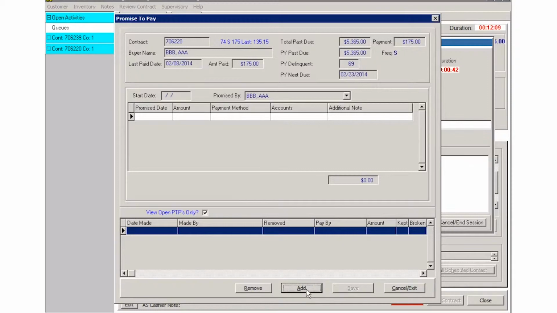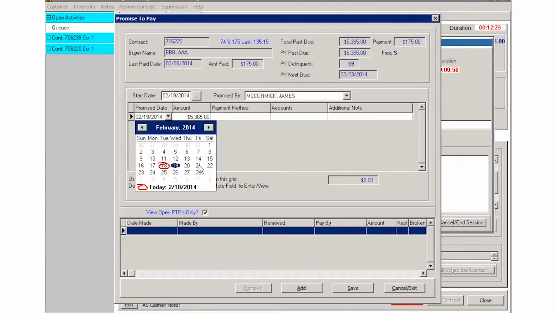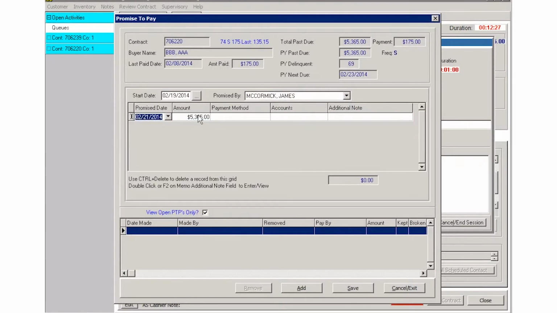To add the promise, you select Add. You're going to have today's date as your start date. The promised buy is going to default to your customer, so make sure if you're speaking to the co-buyer that you select the co-buyer, because they're the ones giving you the promise, and then select the day they're going to make their payment, put the payment amount that they're going to pay, and then the payment method.